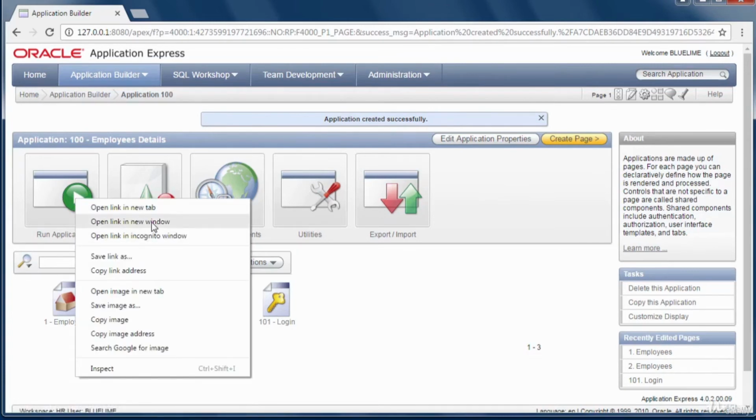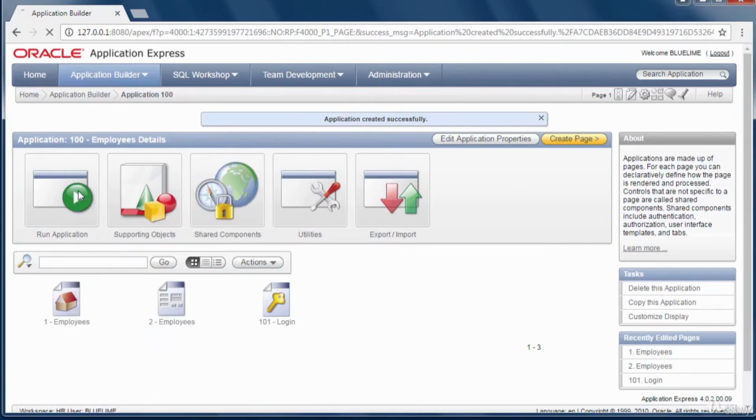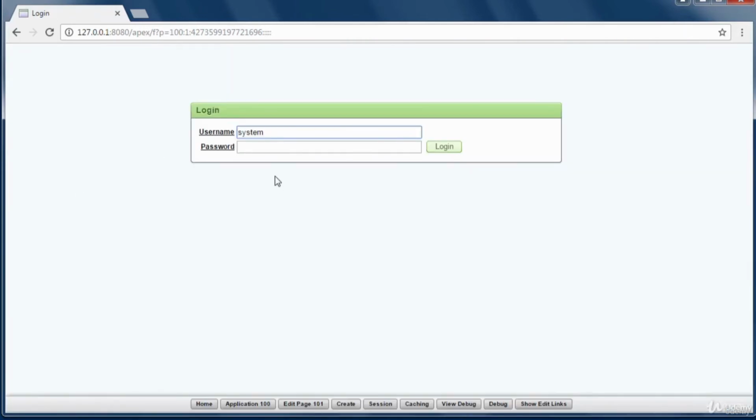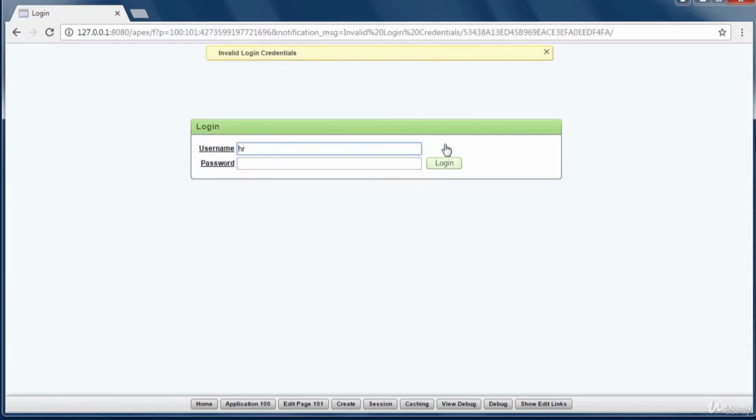I'll click on that, and it now gives me the option to put in my password. The password it's asking for is the HR one. So I'll type in HR. There are so many logins and passwords. Okay, it doesn't like that. Let's type in admin.